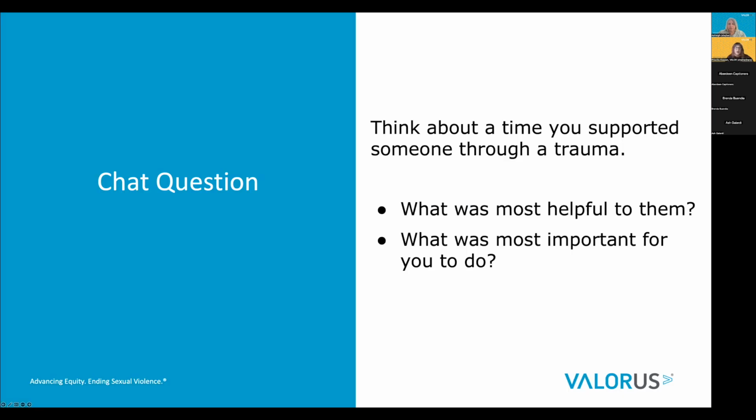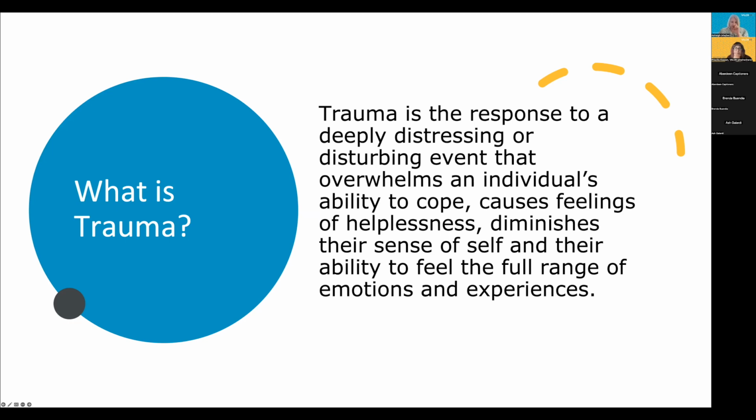And I want to start out by asking you all a question. If you could engage with us in the chat and just think about a time that you supported someone through a trauma. It could be a death of a family member or a car accident, sexual violence, just anything that was really jarring to that person or something traumatic, and think about how you responded to that. What was the most helpful for them? And what do you feel like was the most important thing for you to do in those moments? So if you could just take a minute, think about what your reactions were anytime you felt like you had to support someone. What did you feel like was most helpful in those moments? If anyone can put in the chat what your reactions were, I'll skip to the next slide while you all are thinking about what was helpful and what was important, and talk about trauma.